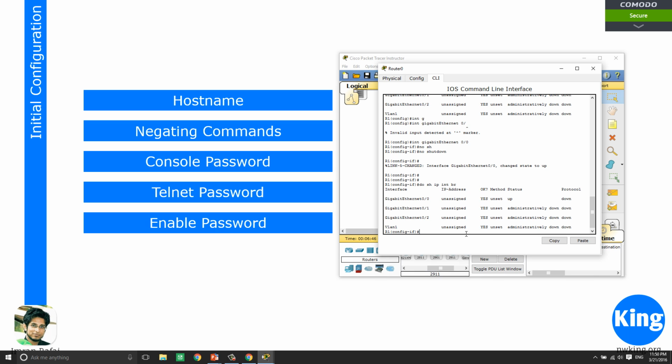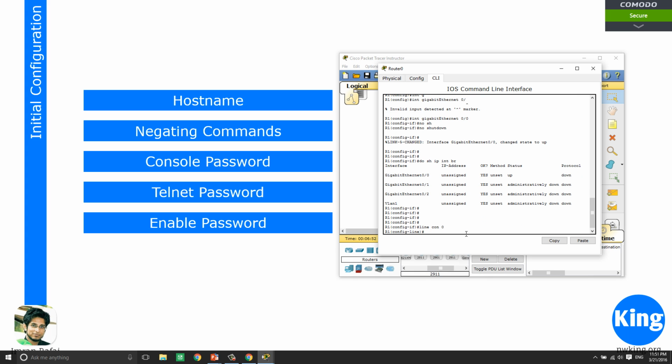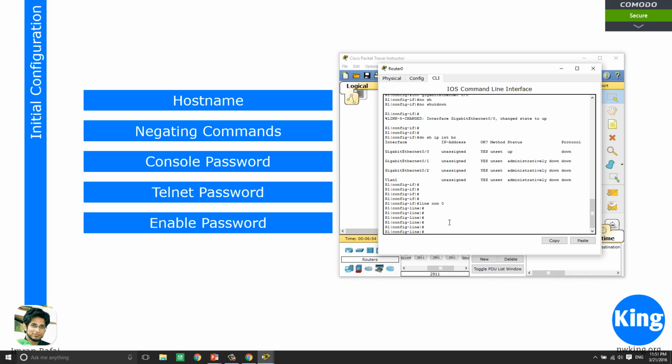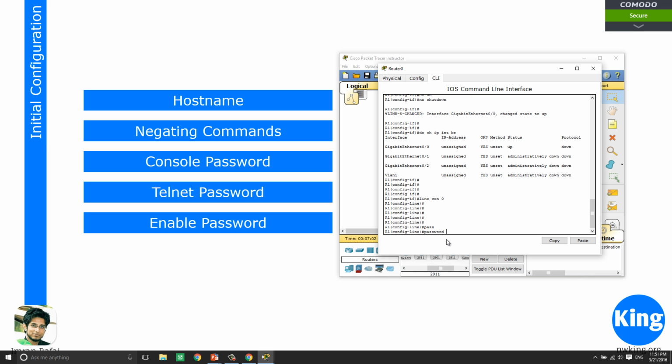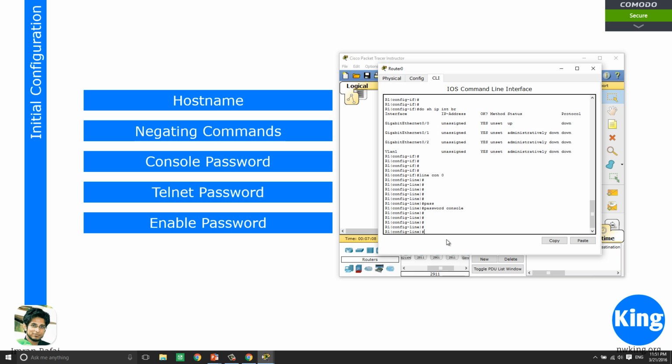Next, do a console port password. So line console 0, right? I'm in line, so you'll see that the prompt has changed from config-if for interface to config-line. Right here, I would say password console, just to identify that this is the console. So do show run.